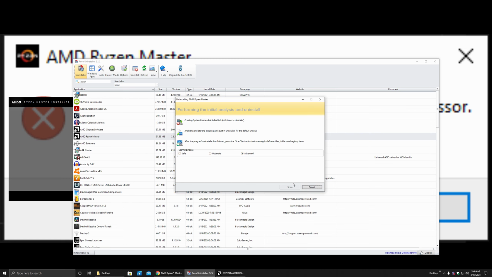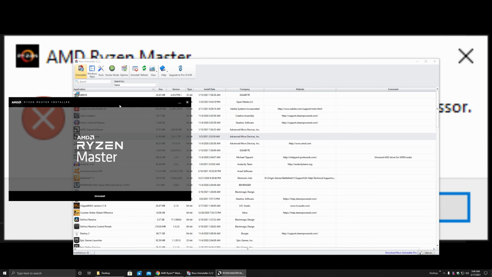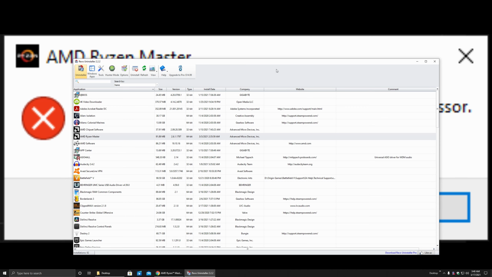Okay, so you click finish. It'll say delete here, and then once it deletes all that stuff, it'll probably say finish, and then you finish. Boom. Your computer will be cleared of all the Ryzen Master stuff, right? So the next step is you're done with Revo Uninstaller at this point, and you will know because when you refresh the thing here, it's not going to say AMD Ryzen Master here anymore.